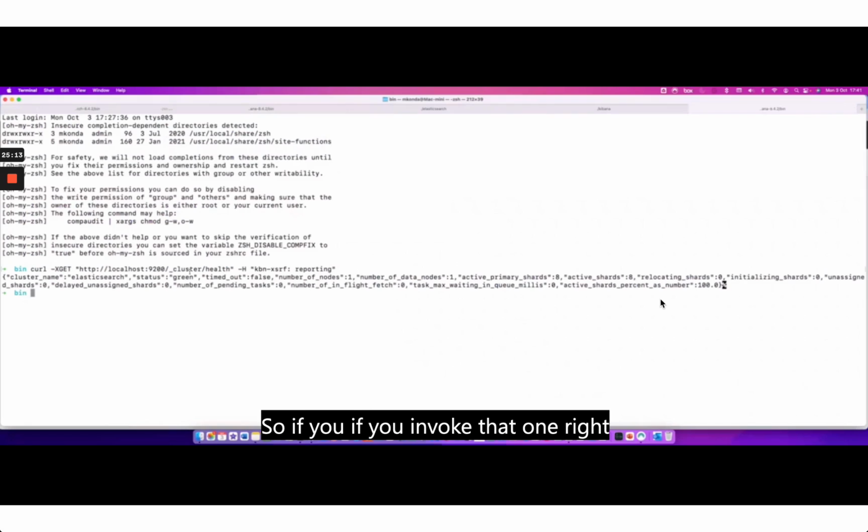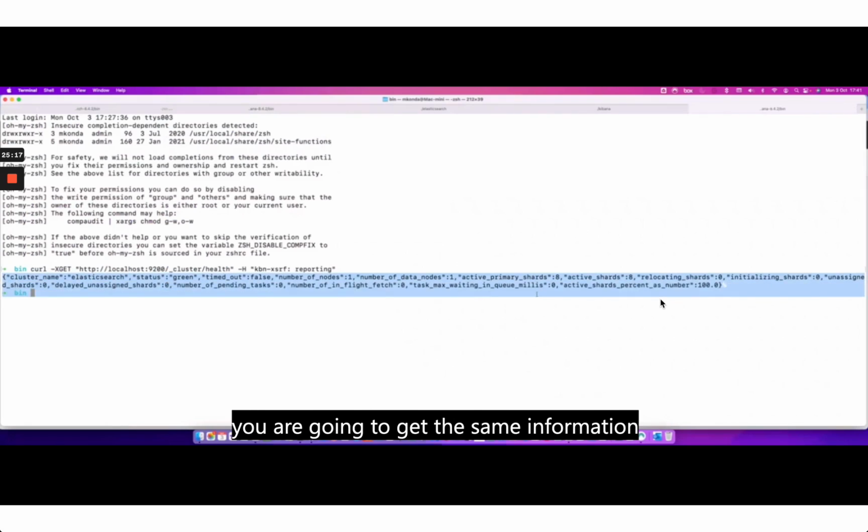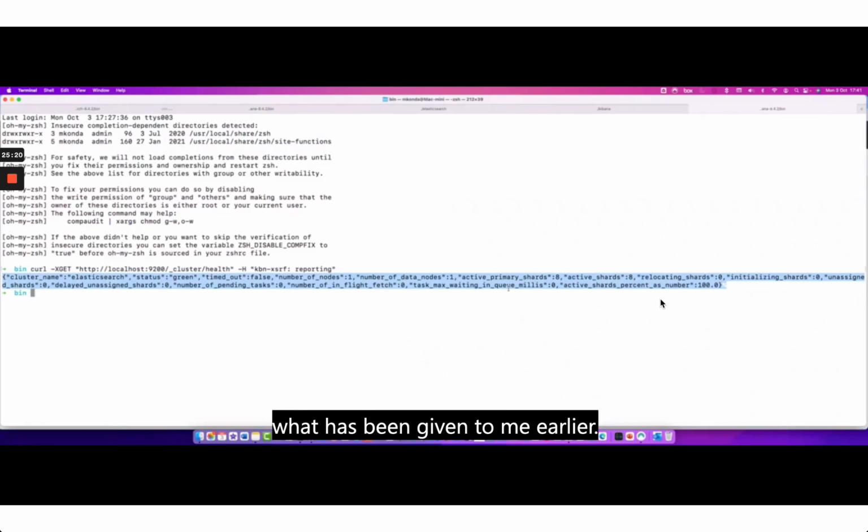If you invoke that one, you are going to get the same information that was given to me earlier. If you see, the status seems to be green. This is all the information I got from the server, but instead of using Kibana, I'm just using curl. So this is the API call for getting the cluster health.